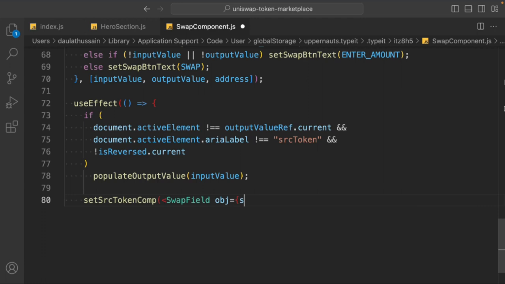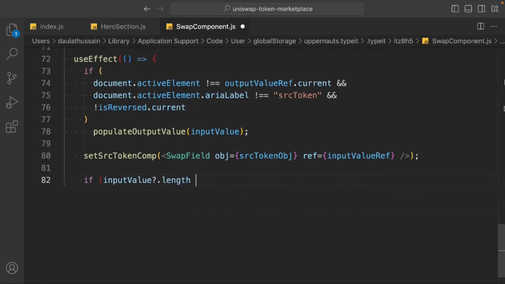Camp to be the SwapInputField component we're going to create next. In that we're going to simply pass this data. So it's going to be in the form of an object. So we'll pass this token start object, meaning the entry token, and the second one is the input value ref. So these are the important data we're going to pass as props into this swap field. Once we're done with that, we have to do another check. We'll say if inputValue.length is equal to 0, then we have to simply call setOutputValue to be empty, because if you don't empty it, it's going to throw an error because it needs something. And we want to call this hook whenever the input value and the destination token state changes.